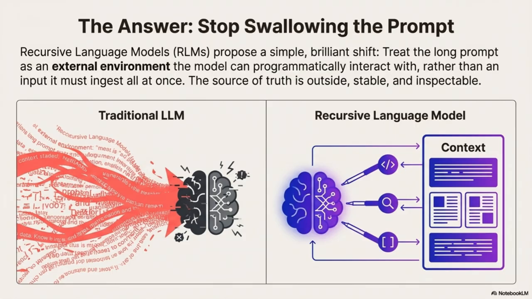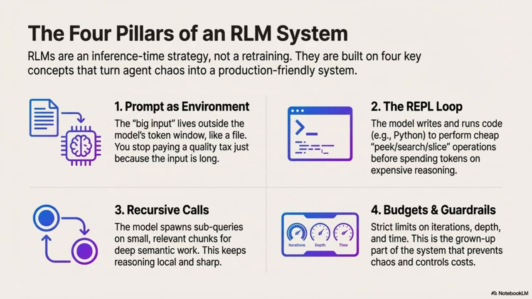You use the REPL loop to find the problem area, and only then do you engage the third pillar, recursive calls. Oh, okay. So when you need real, nuanced semantic work, the kind of thing regex can't handle, like classifying sentiment or pulling out a complex condition, that's when the model spawns a subquery on a much smaller piece of text. It takes the snippet it just found, calls itself on that small chunk, and keeps the heavy reasoning local and focused. The result then gets stored back in the REPL environment for the main model to use. This sounds brilliant, but I can also hear people thinking it sounds like a recipe for chaos, a never-ending chain of thought.